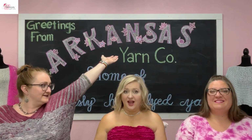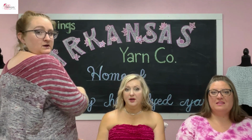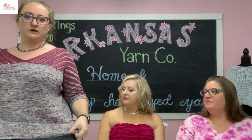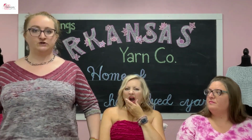It will. Your Boxy chevron is super beautiful on you. So I have a finished object. So gorgeous. I have a finished object too. I finished my Boxy chevron while on vacation. I love the bottom. It's got the chevron ribbing on it, and it's a high-low, so there's a little bit of short row shaping for the back to make it longer, and then it's a little bit shorter in the front.